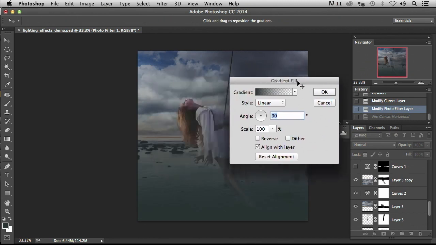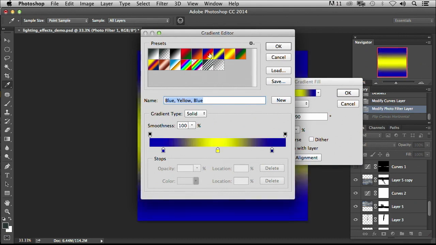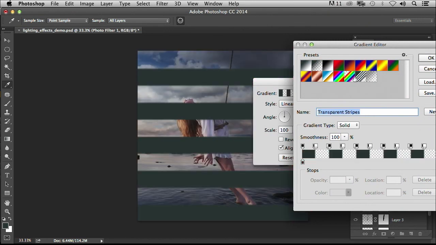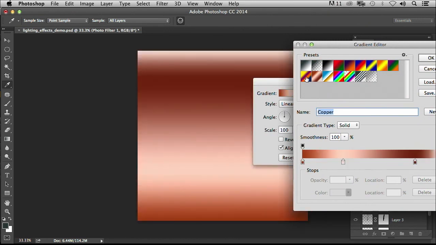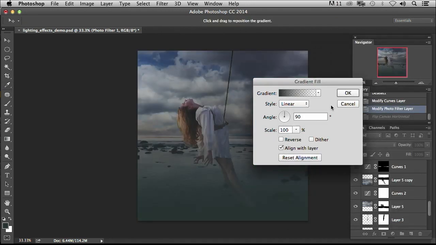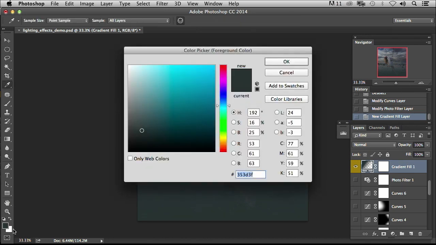But now we have this weird gradient happening, right? We have these options that we get, so I can change the gradient. We can see all sorts of really weird things happening here. And I don't like playing with these at all. I don't really find a lot of use in them. So instead, I'm going to cancel that, and then we'll just say OK. All right, so what I have here is a gradient that is ignoring my color because it's pulling from my colors palette here. So if it's ignoring my color and pulling from the color palette, then I need to go ahead and change that first.